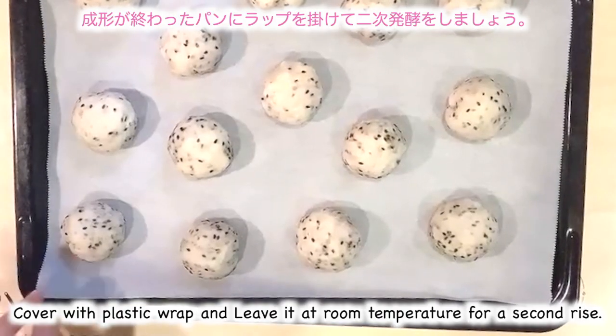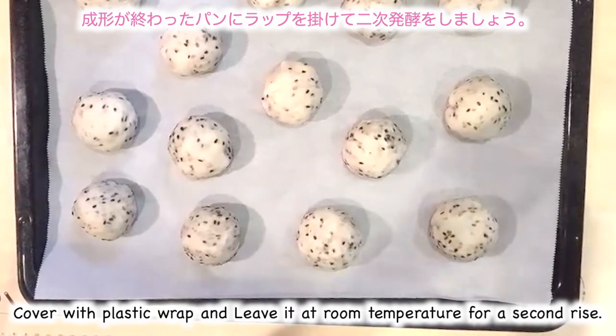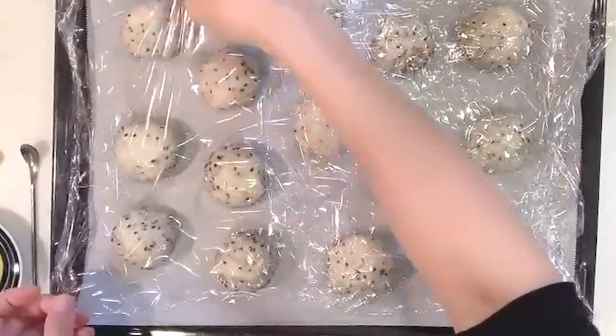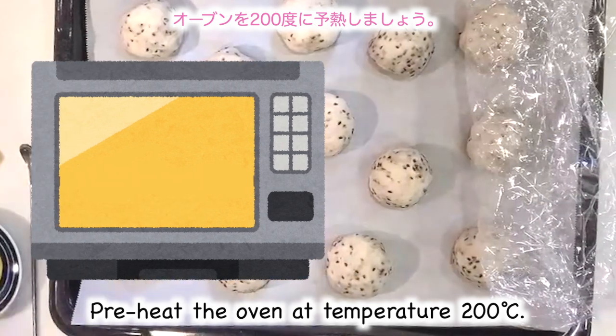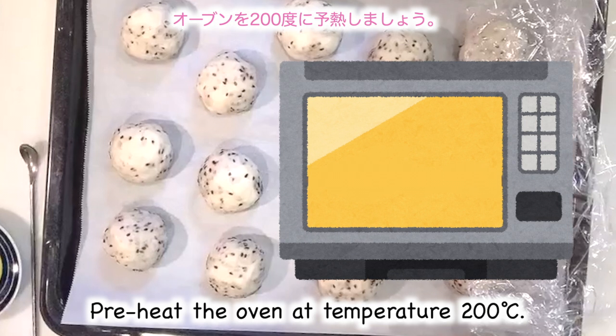全部成形終わりました。Cover with plastic wrap and leave it at room temperature for a second rise. 2次発酵がだいたい終わって一回り大きくなった感じがしますね。Preheat the oven at temperature 200 degrees centigrade.